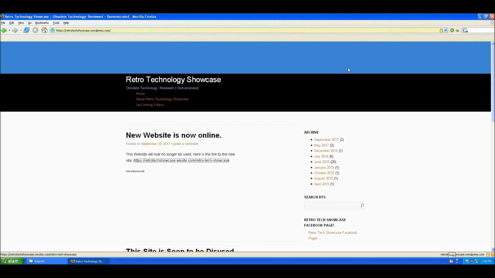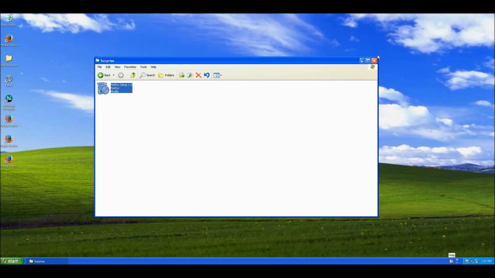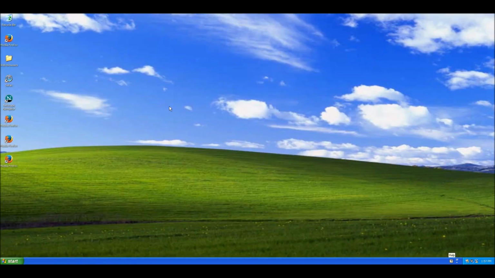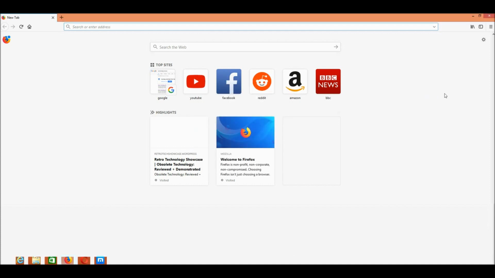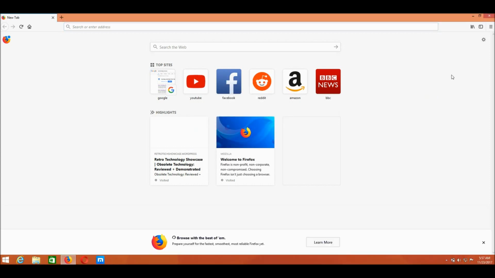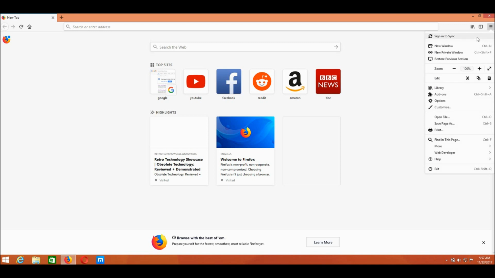Well, that was an interesting look at Firefox 1.0, and I suppose it shows you how far they've come, really, because they went from an unstable mess to a very stable browser that has got 1,000,001 features and is just brilliant. So yeah, congratulations to the people at Firefox. They have done a really good job at the new Firefox browser, and I do wish them all the very best of luck with the future and with creating new brilliant versions of Firefox.